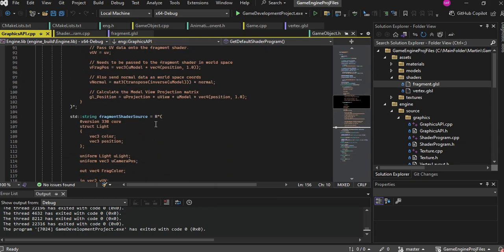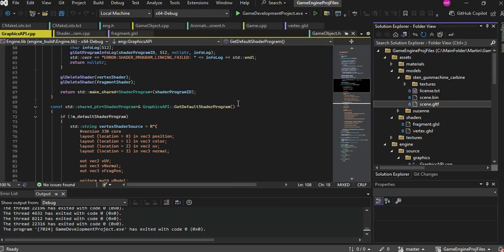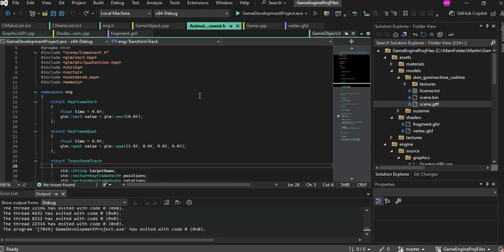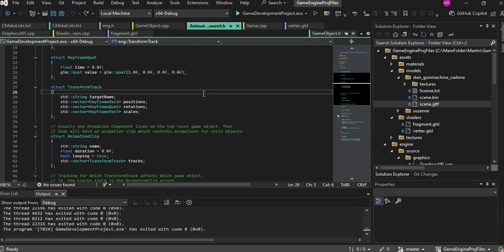So like I say, I think this is what was happening if there's no shader within the GLTF file, we're going to use the default ones here. But there may have been one within that GLTF file, but I don't know if that's been factored in with what I'm currently working on, or how this has all been put together. Again, I'm learning as I go. This is a lot of really interesting stuff. The animation component really kind of lit a light bulb in my head of how this works, and when I see this in Unity now, this makes a lot more sense. I'm understanding the underlying tech, let's say.